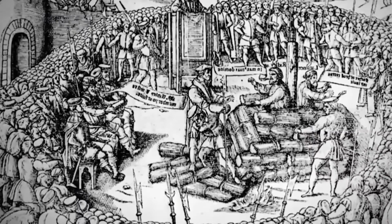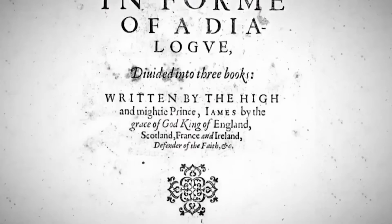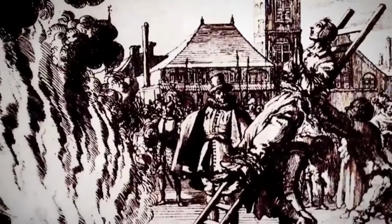She said, "Yep, it's true. I was the devil's witch." So Agnes, poor woman, is burnt at the stake, and James is convinced that witchcraft exists. He writes a witch-hunting guide, Demonology, a book that you can use for hunting down witches, and we think about 4,000 people are burned and killed as witches in Scotland. And all of this hysteria, all these deaths, they all began with James' trial of Agnes Sampson at Holyrood House.